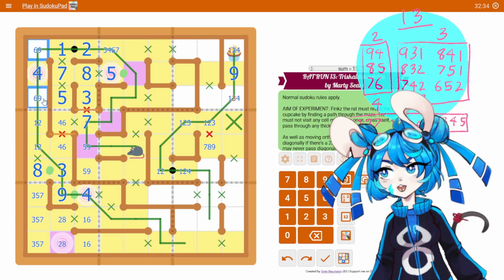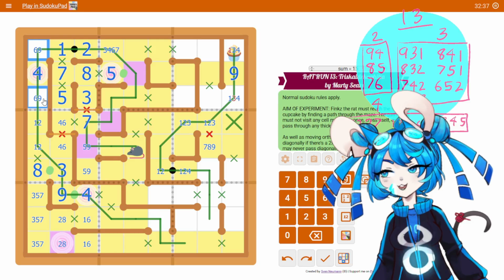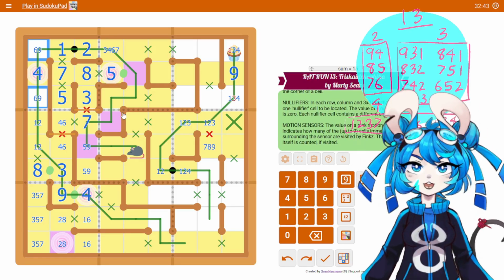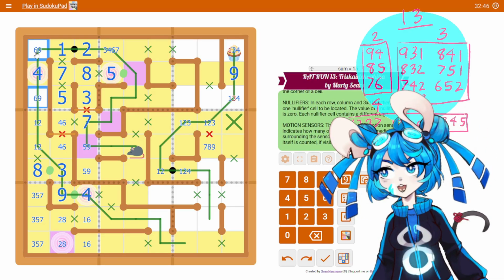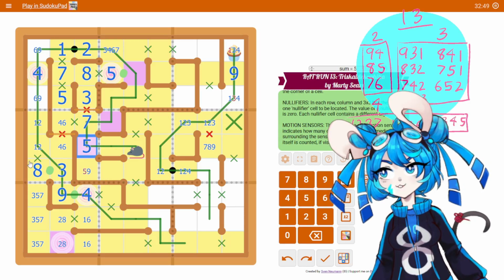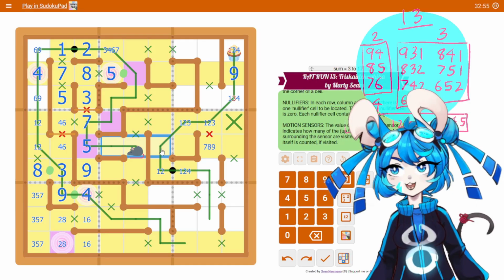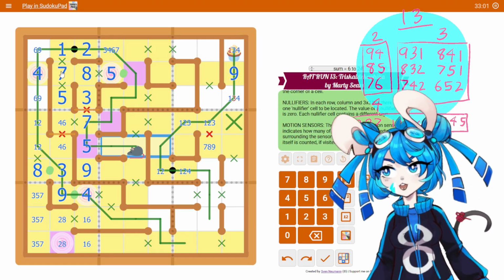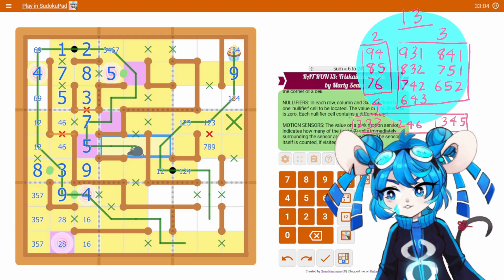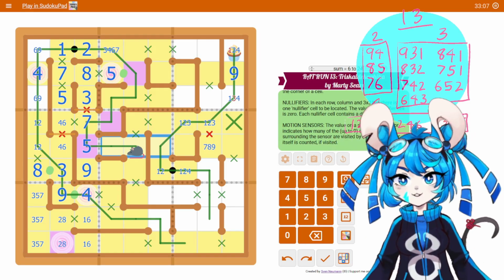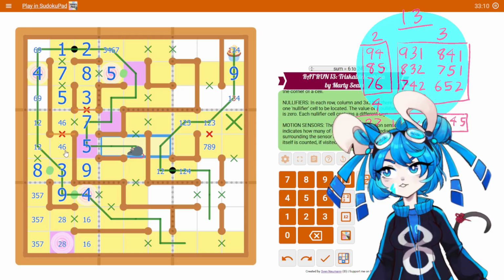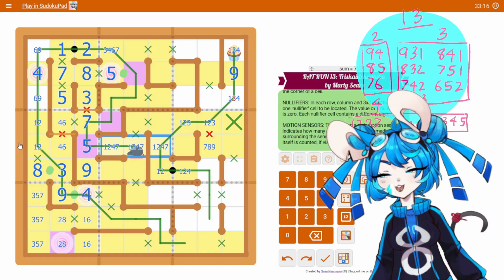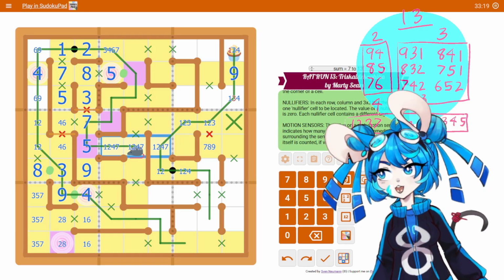But that does confirm that we have a nullified 9 in this section, which means because each nullifier contains a different digit, we can't have another nullified 9, which means this has to be a 5. So this sum can't contain 5, so it has to be 1, 2, 3, 7, or 1, 2, 4, 6. But I guess we knew that already because it has 1, or, well, it can't be 1, 2, 4, 6 because that would break this. So it has to be 1, 2, 4, 7, or 1, 2, 3, 7.